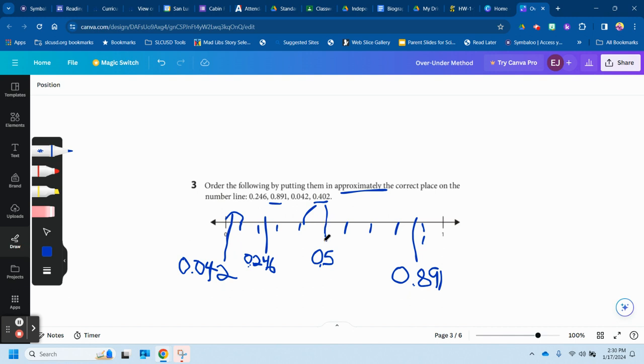Just, I would find the halfway mark and then kind of just 1/10, 2/10, 3/10, 4/10, 5/10. Okay, 6/10, 7/10, 8/10, 9/10, 1 whole. Okay, and then so 0.89 is almost 9. Okay, and we'll do a few more of those. I think we need to do it. So good luck on that, and good luck on the test on Friday.